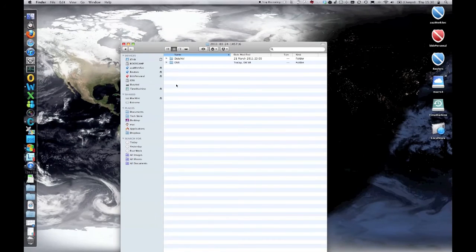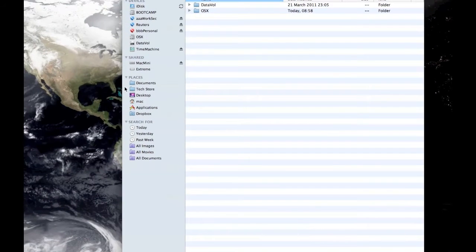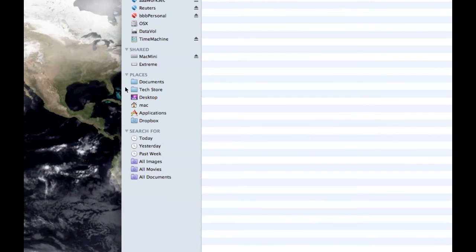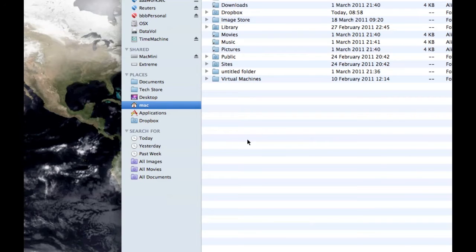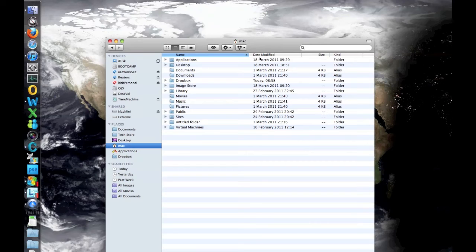Right. Okay, the other thing I've been looking at, by default, your home area, your user area, is going to default to the OS X SSD. Okay, so there's mine. Now, I've actually redirected a number of my folders because you want to really keep the writes down on the SSD as low as you can, because at the moment there's no trim support for non-Apple SSDs. So what I've done is I've used symbolic links to actually redirect a number of folders.